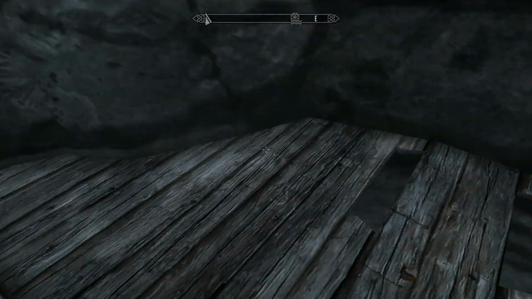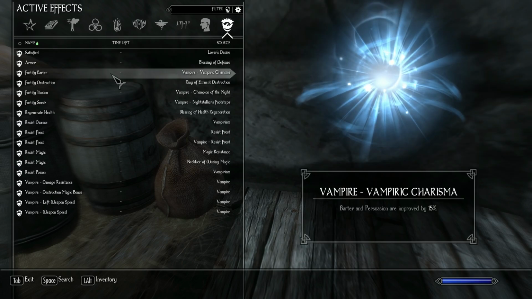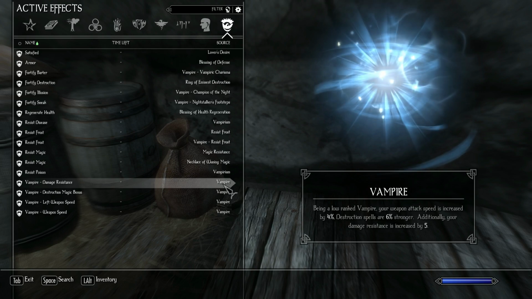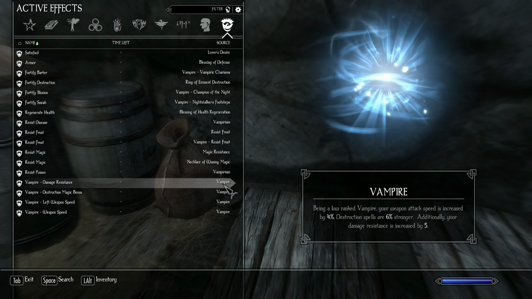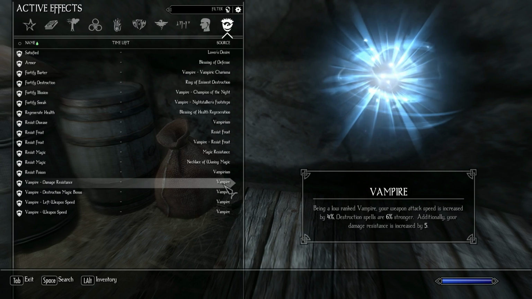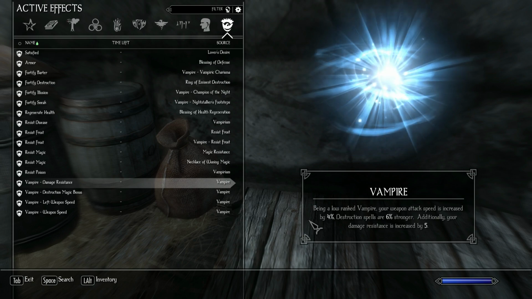So let's go here. These vampire things here, that's a normal one there. Being a low-ranked vampire, you know, this is what Better Vampires adds to it, which is the mod I'm talking about in this video. Now, this character's a low level. They all say the same thing because this is multiple in the description.